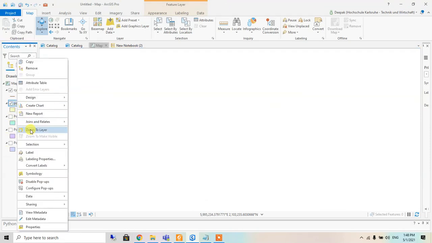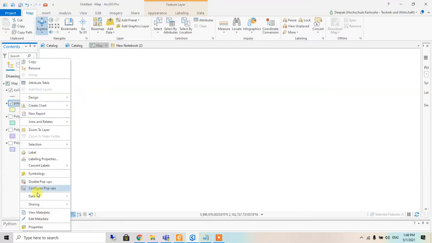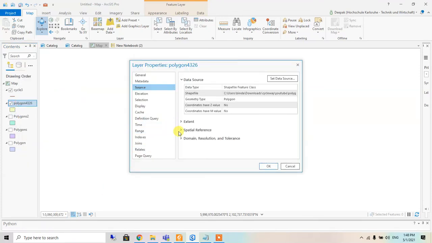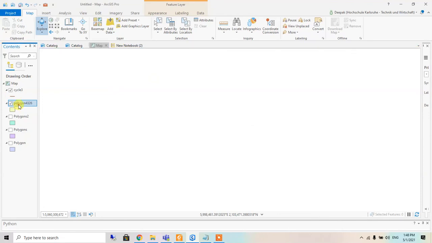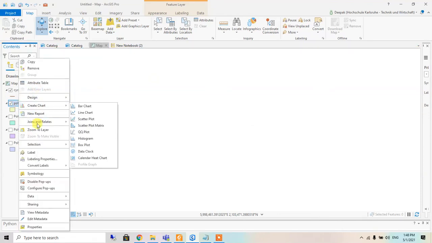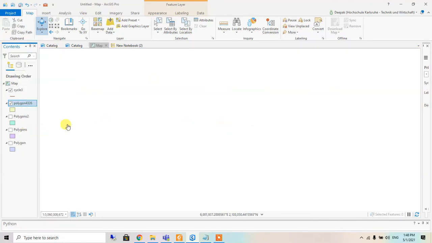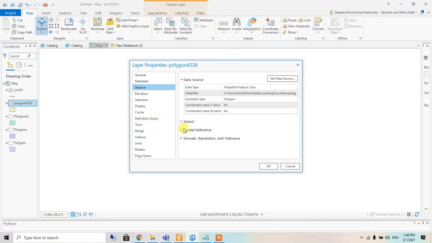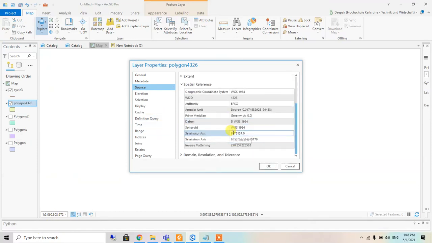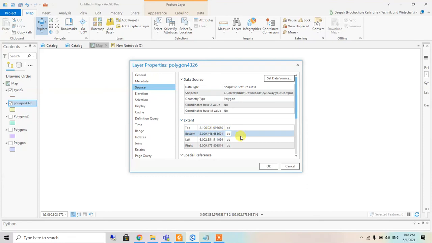So let's see, zoom to layer. It's not working, but the spatial reference has been added here. It's not showing, I don't know why, but the thing we are trying to do here is the spatial reference, so it is showing here. Okay, thank you for watching.